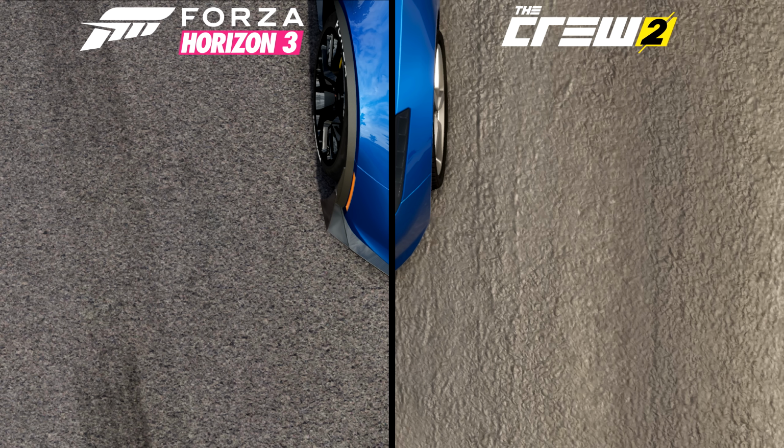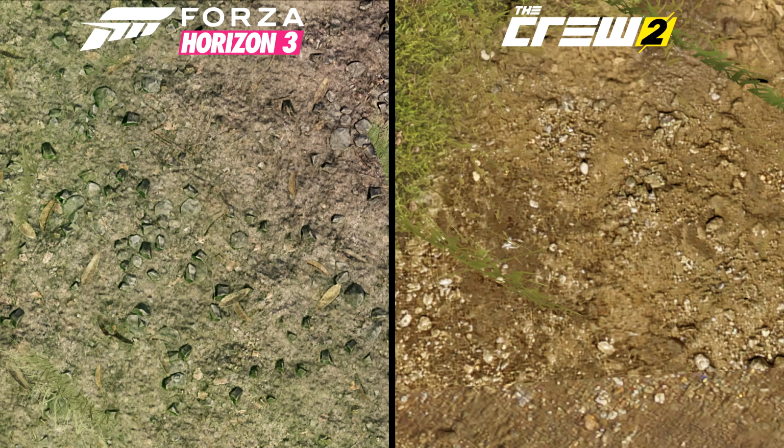But at the same time, the roads in the Crew 2 do have some weird plastic appearance that doesn't appear very realistic, even if the textures are technically more complex. Dirt textures are pretty much the same story. They both look good and feature enough variation that it's difficult to identify any repeating patterns.